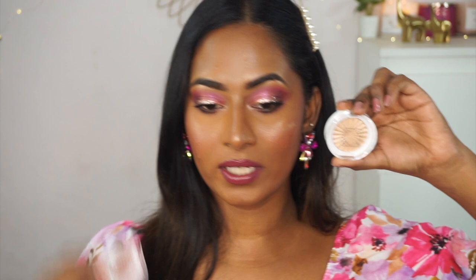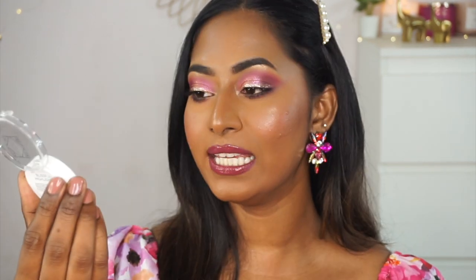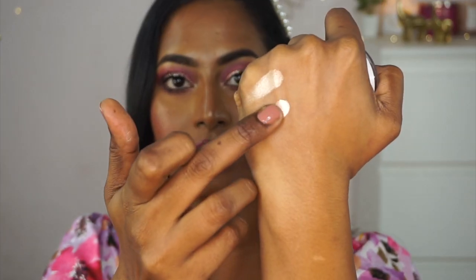One highlighter is their very famous Rodeo Drive and the other is the shade Blissful. Rodeo Drive is more of a golden shade and Blissful is like a bronzy coppery kind of shade. The size of these highlighters is definitely not bad — you never really go through a highlighter quickly. I tried them on my face and I absolutely loved the formula, the finish, and everything. It's buttery soft and super finely milled, and also intense — just a tiny touch goes a long long way. This reminded me of the Becca Champagne Pop highlighter, and I felt this is subtly even more finely milled.